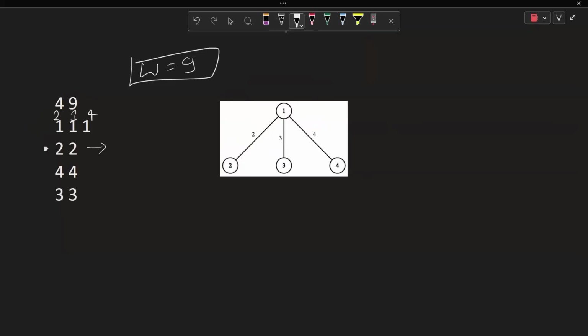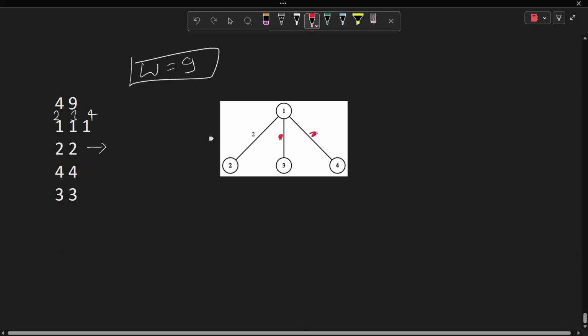So when you are given these weights, initially they are unknown. This is unknown, this is unknown, this is unknown. You don't know the weight. Let's name this T2, represented by this 2. I'm giving the weight of this edge as T2. This T3 represents the weight of this edge. T4 represents the weight of this edge.